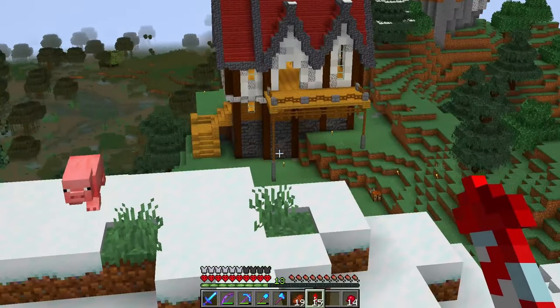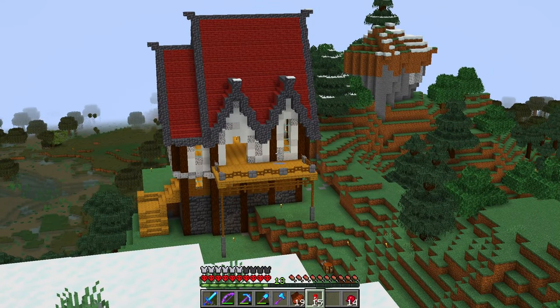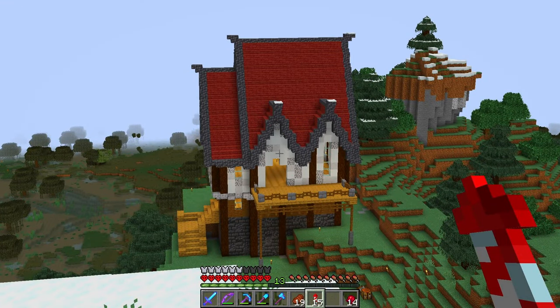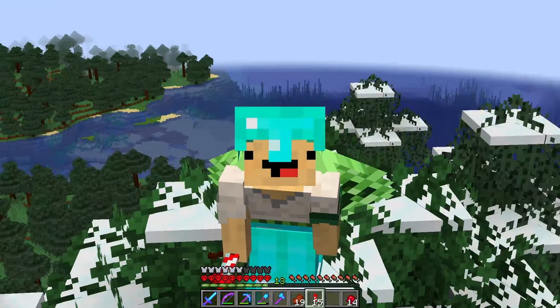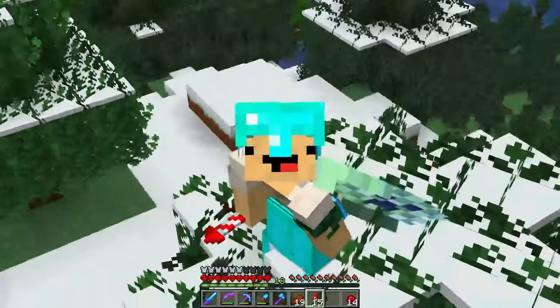I've done a little bit of texturing. I'm not sure if I like the diorite right there, but I don't have really anything else to texture this with that I'm aware of. So maybe you guys can give me some ideas in the comments. Put them down below in the comments and I will try them out.